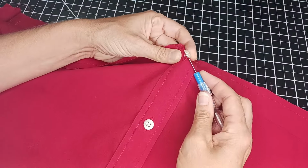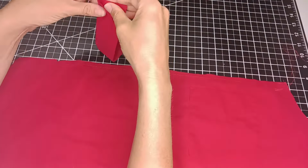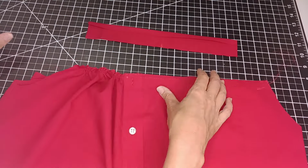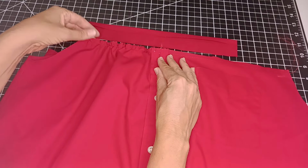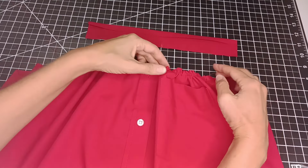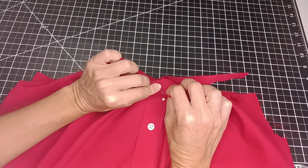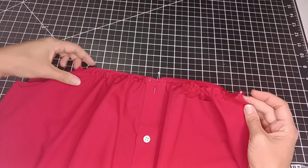I realized this button would be in the way, so I removed it for now. I marked the center of one of the strips of fabric and pulled on one of the basting stitch threads and gathered up the top of the dress until it was about as wide as the strip. Then I pinned the non-folded edge of the strip to the wrong side of the dress, lining up the center with the button placket.